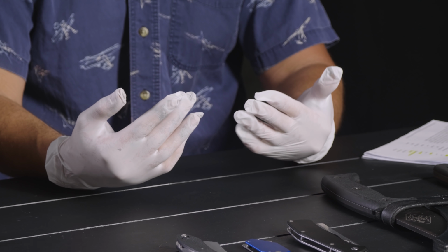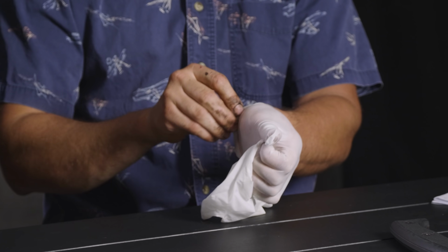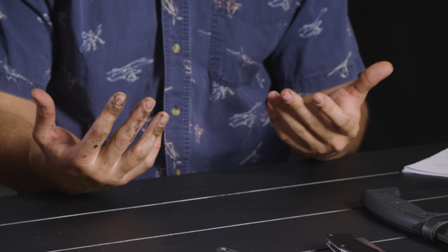What's first, Zach? Probably your hands. Can I do my hands first? Yeah. All right, guys, there's comments sometimes about my hands being dirty, and I scrub them, and I've got every type of mechanic soap you can imagine, but I've been working in some wood, doing a lot of staining and varnishing for a trade show booth at Blade Show. What do your hands really look like today? Just unveil them. Oh, they're nasty. We tried to hide them, but we're unveiling them instead. Production was like, hey, dude, you should really cover your hands. These are bad. That was our plan, but they didn't fit. So I just won't touch a lot of knives.